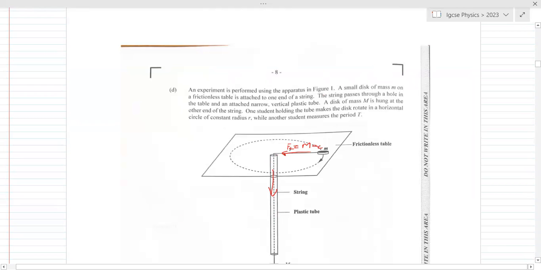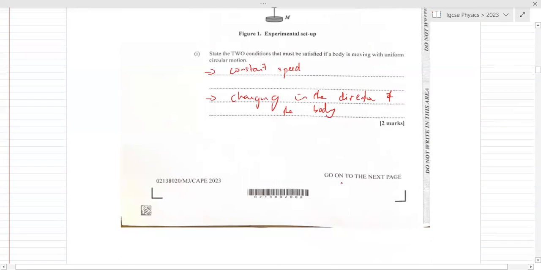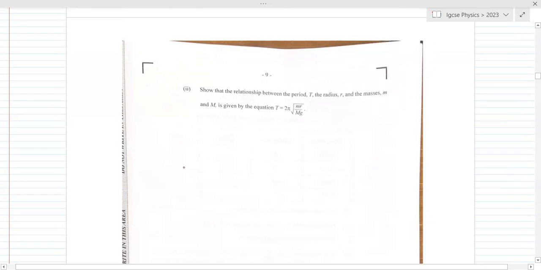As you can see, the forces are really connecting with each other here. So you're going to realize that the weight that is acting down is going to equal the mass times the acceleration. So let's just get back to that section. Of course, according to Newton's second law, net force is equal to mass times acceleration, in this case centripetal force. For that reason, the force that is giving rise to the centripetal force is associated with the weight that is acting vertically downwards.